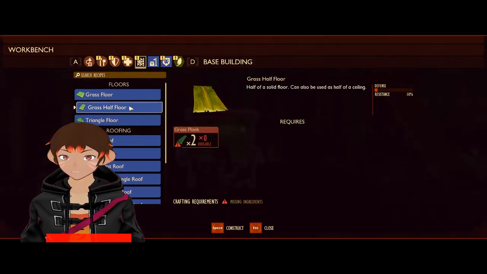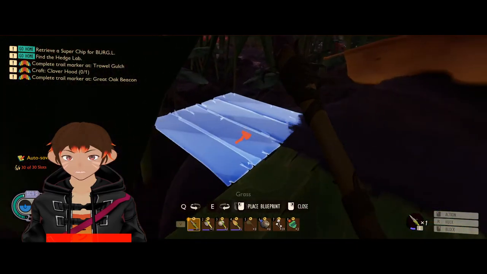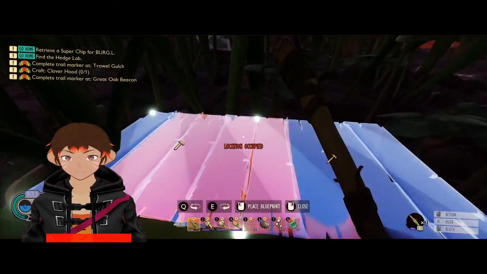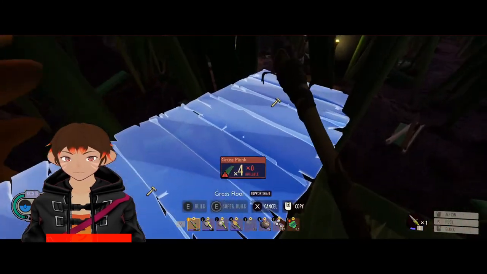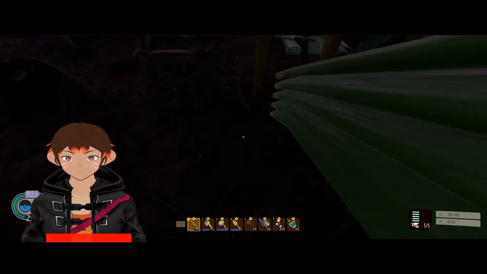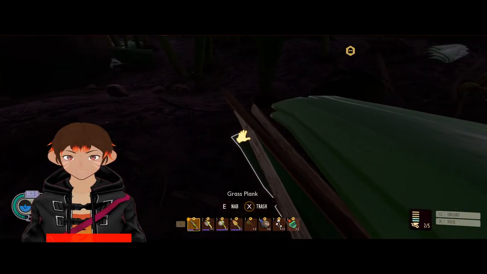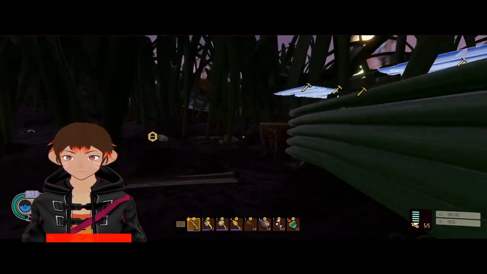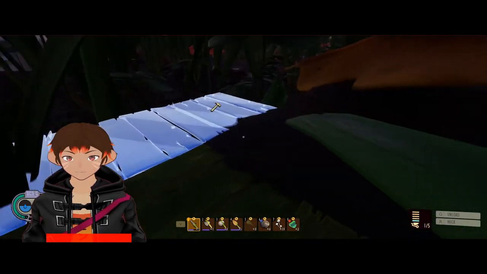Give me a half floor? Oh, it's used for a ceiling, I see. Okay, for right now, I don't need anything else beyond just platforms, so let's do a little something here. Okay. Oh, the other head. I could use that. Oh, I really like the way this one came out, actually.